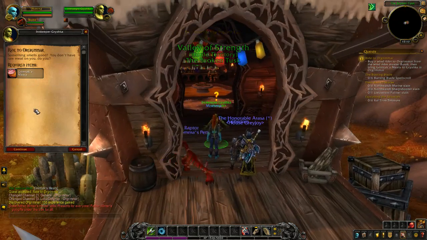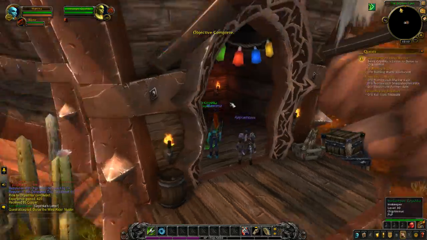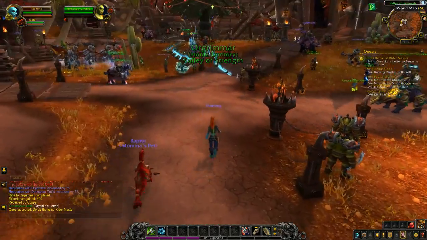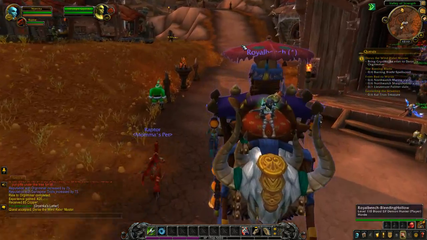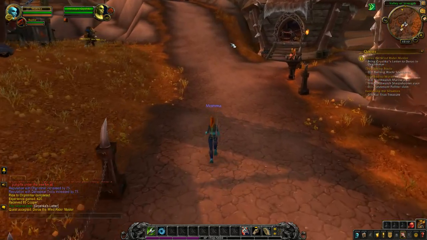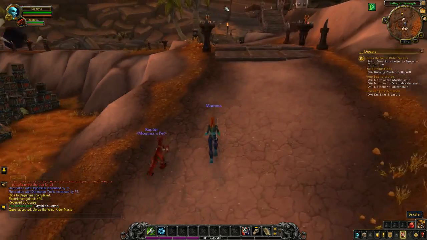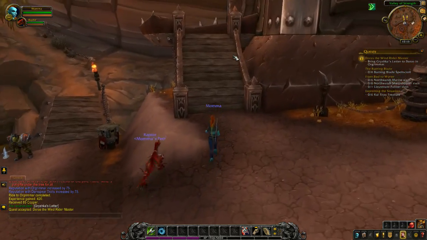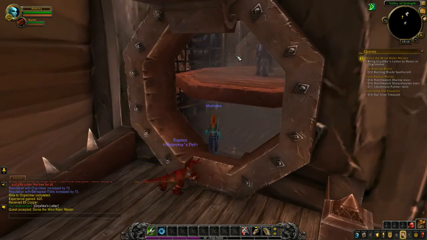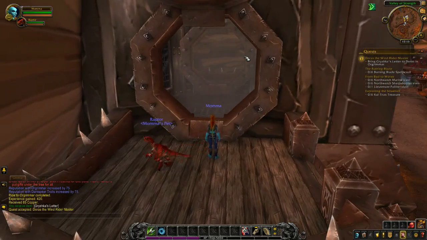Zug zug. Ride to Orgrimmar. Okay, complete quest. Bring Grishka's letter to Doris in Orgrimmar. Yahoo! There we go. Now we're running normal again. So we've got to go back up. Dang it, I missed the ride. Okay, so now we gotta wait for this to come back down.